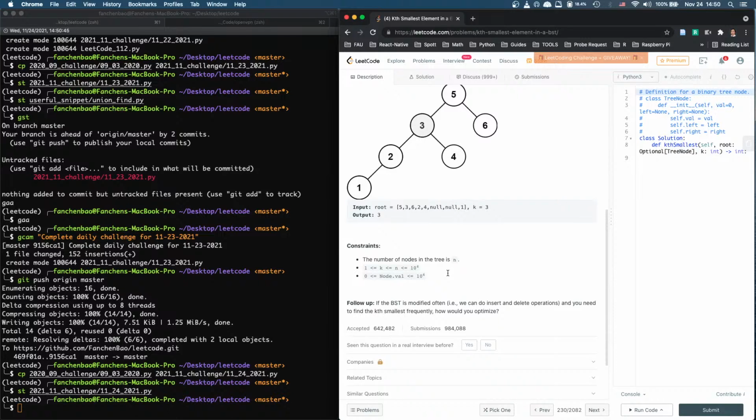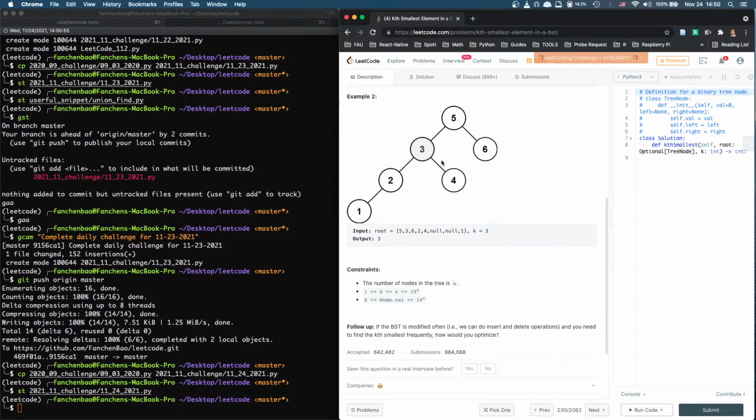Well, most likely if you do a lot of modifications, we just did a modification, insert. We did a delete, right? So when I insert and delete, you're traversing the tree. So you probably can keep a cache to help you locate. Every time we search through, you probably can just keep track of which one is the kth, and update another table, so it'll be easier to extract the kth smallest element.